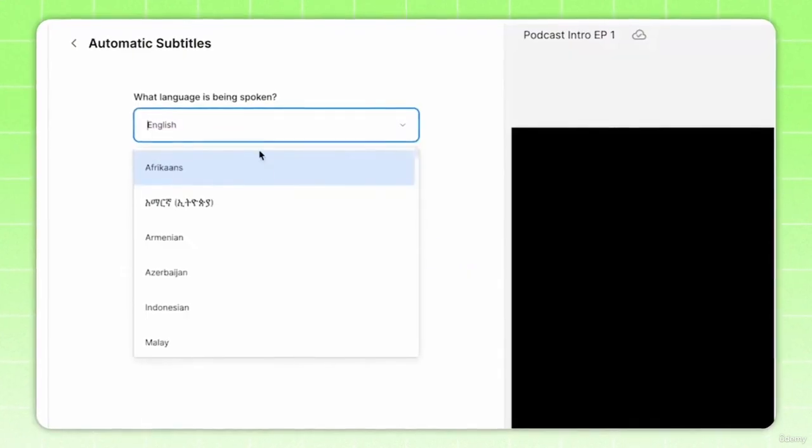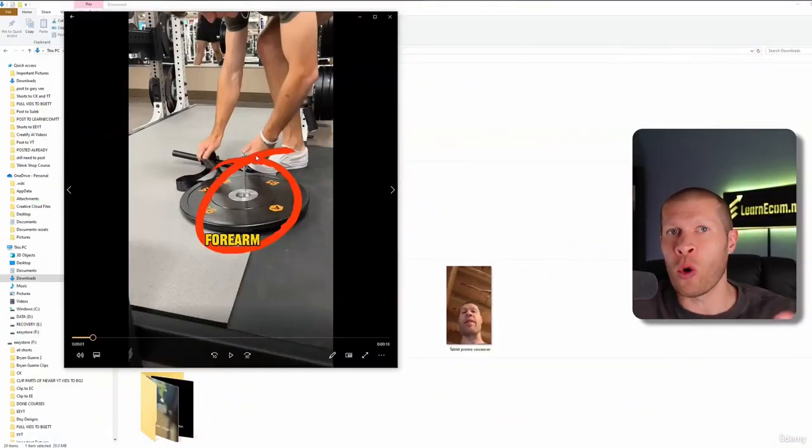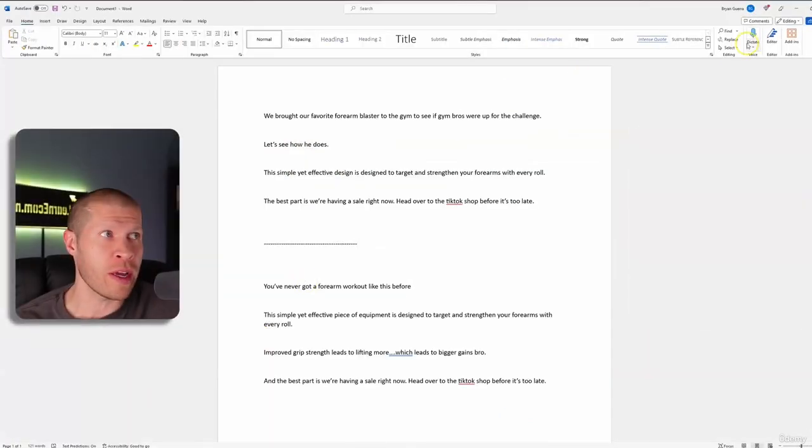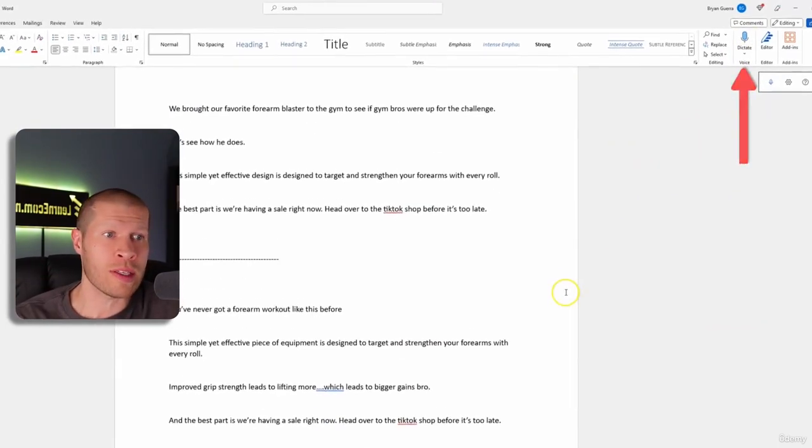So what you could do is use a software like Veed, and that will transcribe it for you, although you do need to pay. You could also just play it and then open up Word on your phone or open up Word on your computer and just have it transcribe, right? So if I opened up Word right here, if I just press dictate like this, it'll just listen to what I'm saying and write the words on the computer for me, right? So let me show you.